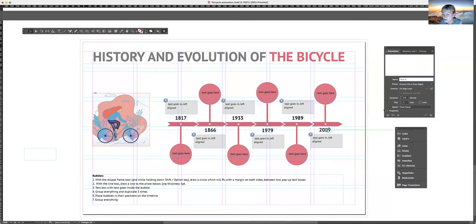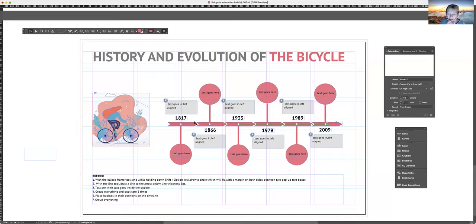So I just want to make sure that I have all of them from the right, okay, and these ones are all from the left. Okay.